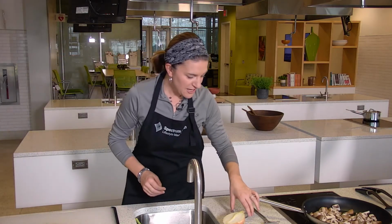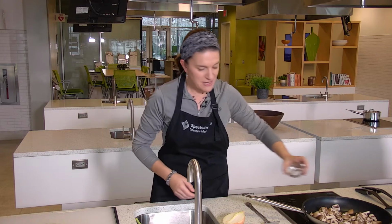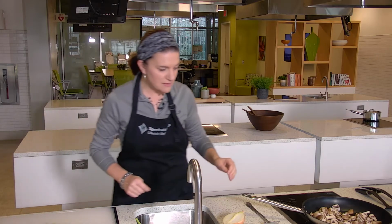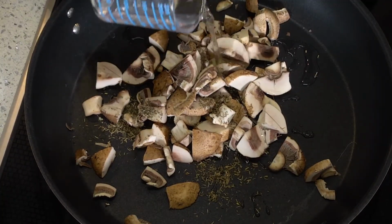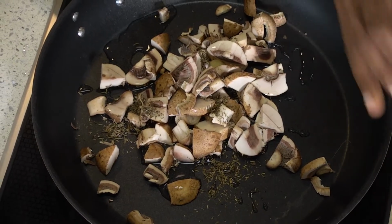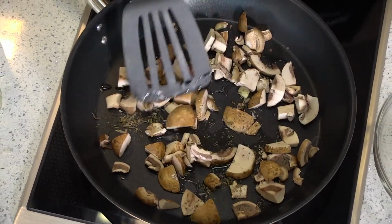So we've got some fresh thyme here. We'll put that in, and it just is a nice combination, that thyme along with those mushrooms. Put that in there, and then we'll add a little bit of water to do that water saute technique again. And really at this point, we're just going to let this saute for a little bit. This will take a little while for these mushrooms to cook. We can probably turn it up a little bit higher.